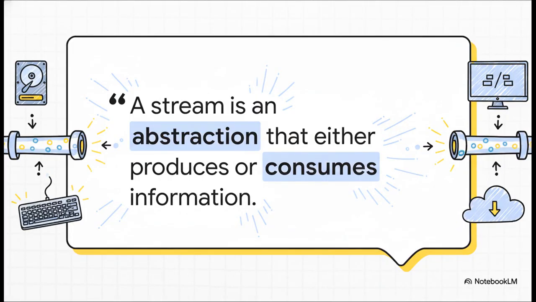So in Java, we use something called a stream to manage all that. The easiest way to think about a stream is like a data pipeline. It can connect to a file on your hard drive, a website on the internet, or even your keyboard. And it lets data flow in or out, one piece at a time.